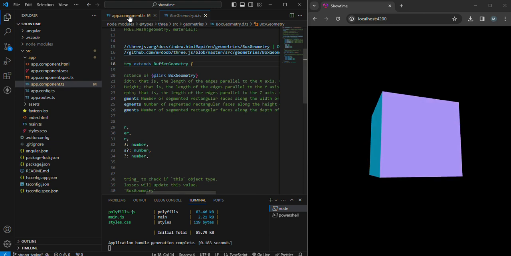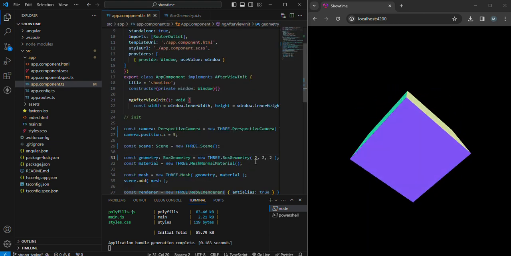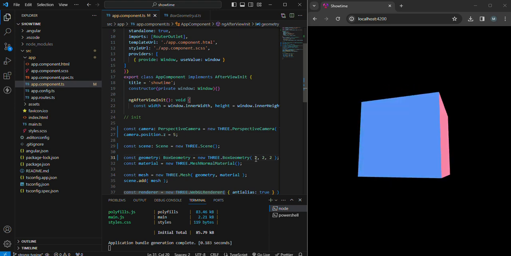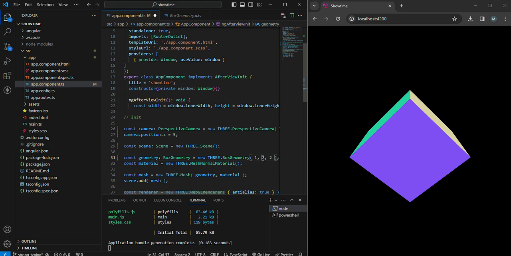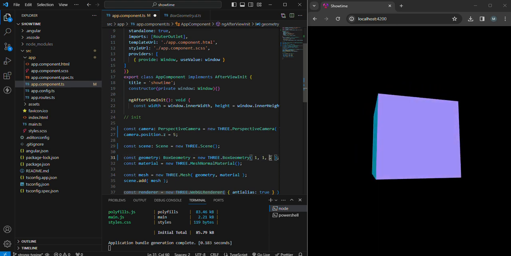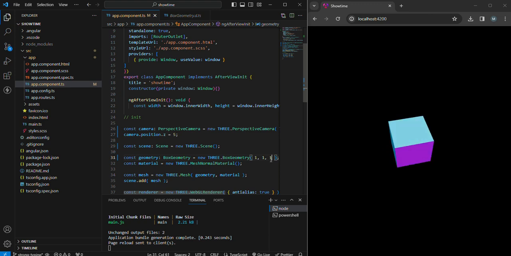So that makes sense. Okay, so we'll come back over here and just validate that, so we create a box geometry of 2, 2, 2. Since we made it bigger, we made the camera closer, we're just going to make it 1, 1, 1, so we're back to the original. And we still aren't seeing anything getting cut off, so that's all good.